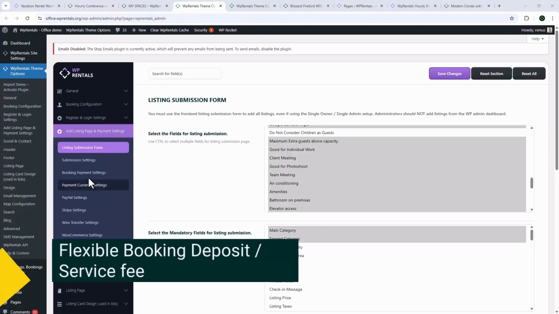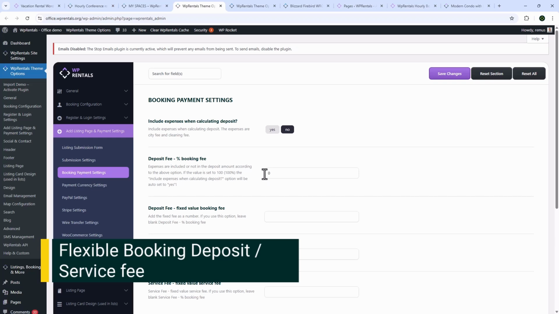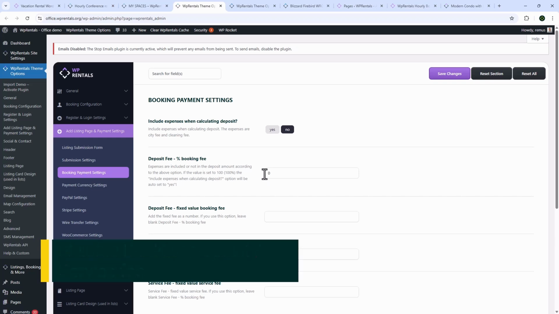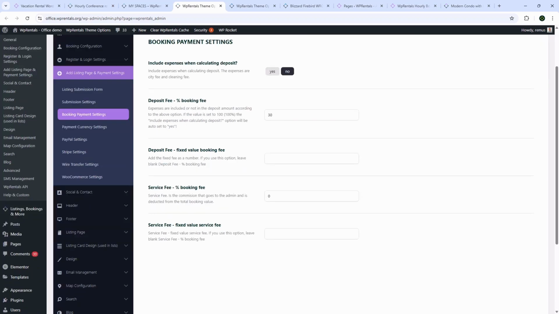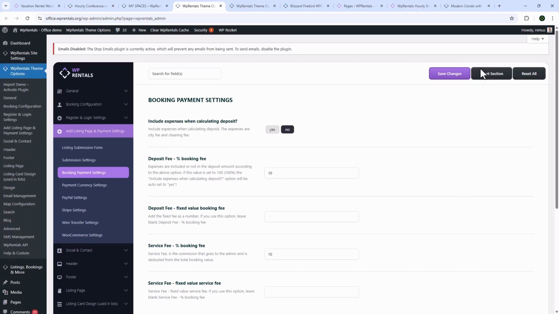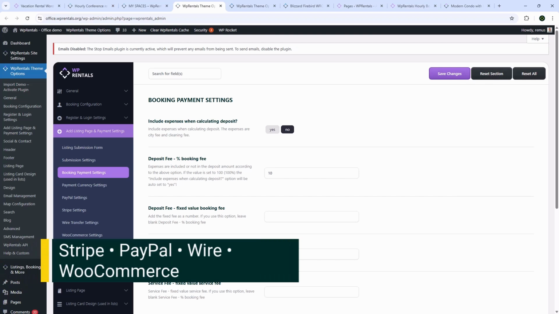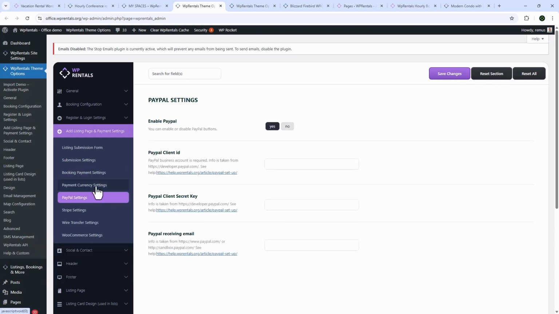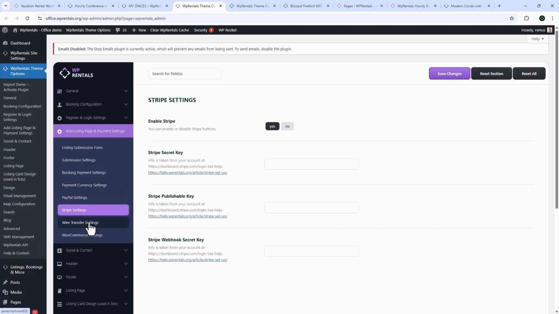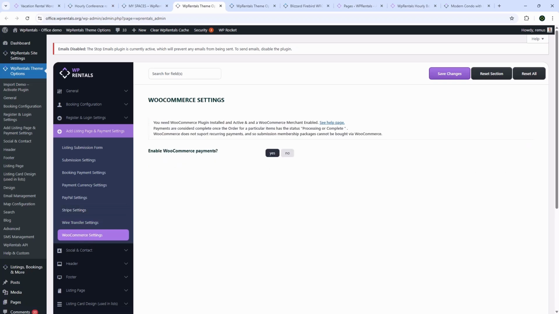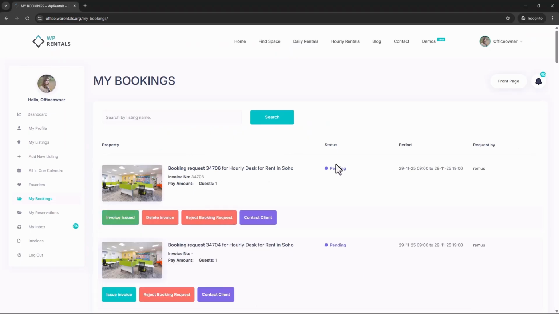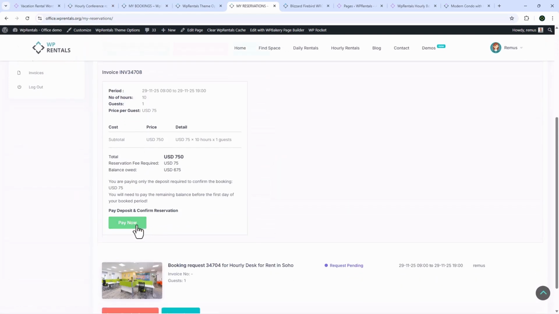To manage payment and commissions, WPRentals lets the site admin define a booking deposit value, which can be a percentage of the total price or a fixed value, and the guest must pay upfront to confirm a reservation. Admins can also set a service fee, either a flat rate or a percentage, which is collected with every booking and is included in the deposit, which goes directly to the admin and will be deducted from the invoices that show in the owner dashboard. Guests pay the deposit using the admin's preferred payment method, which can be Stripe, PayPal, wire transfer, or any WooCommerce supported merchant, depending on what the admin has enabled in WooCommerce. The booking is confirmed only once the payment is completed and confirmed by the merchant used, no matter if instant booking is enabled or not.